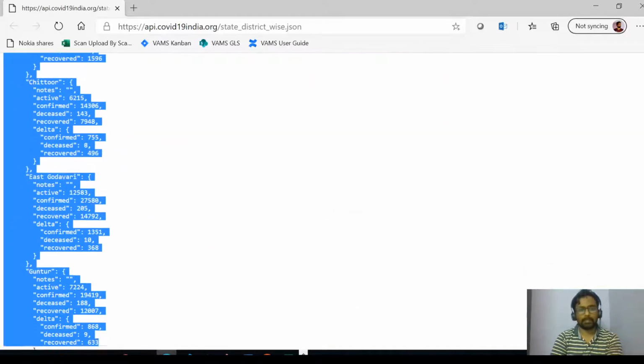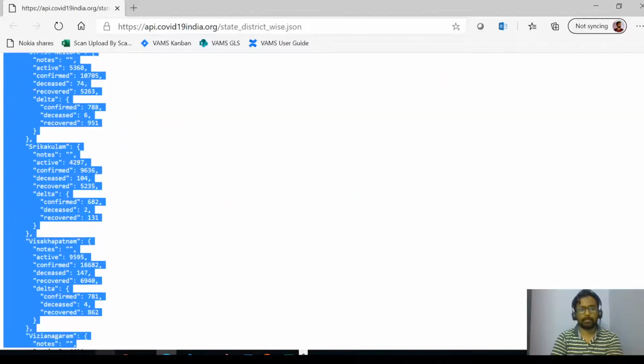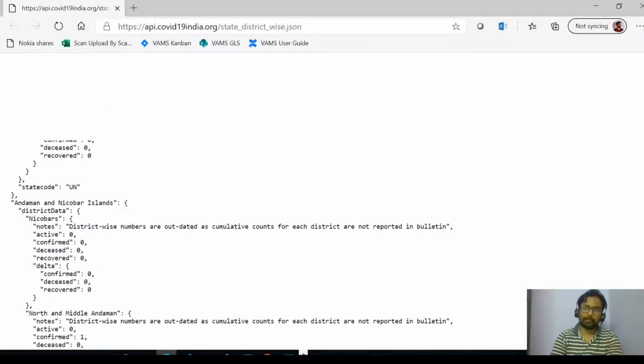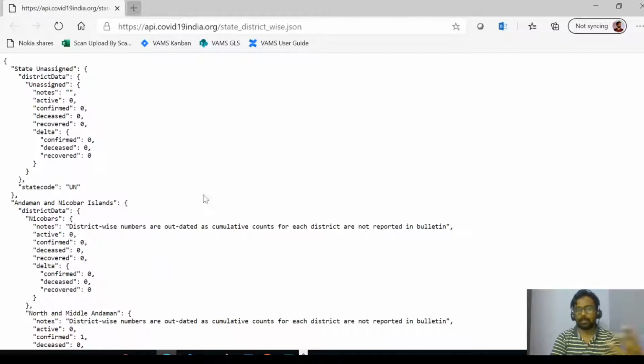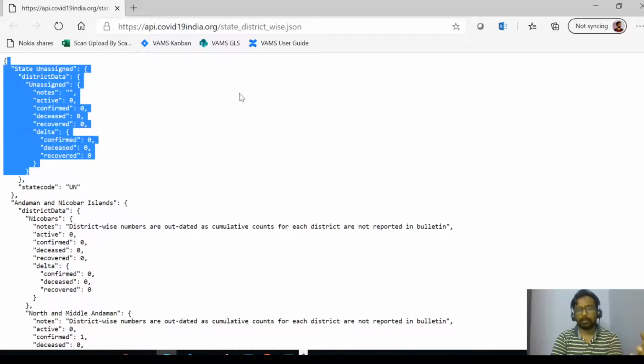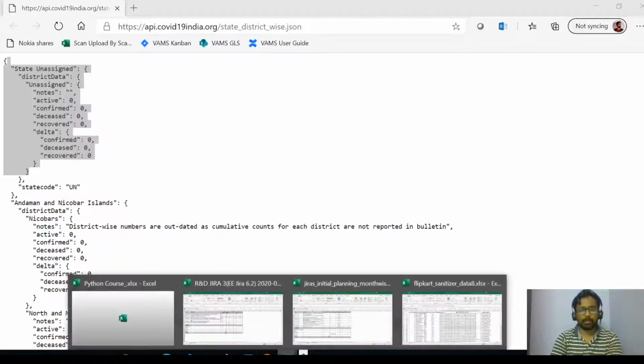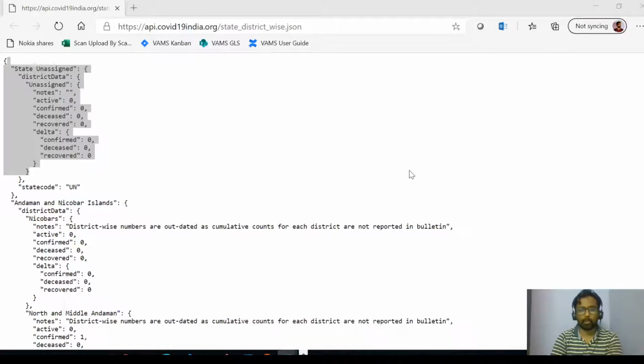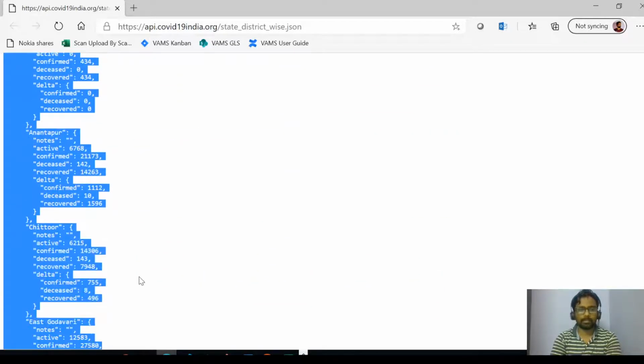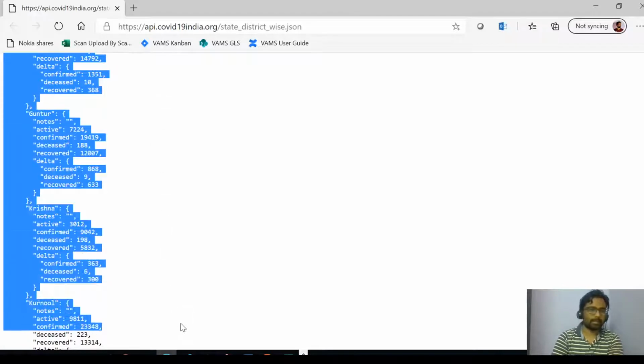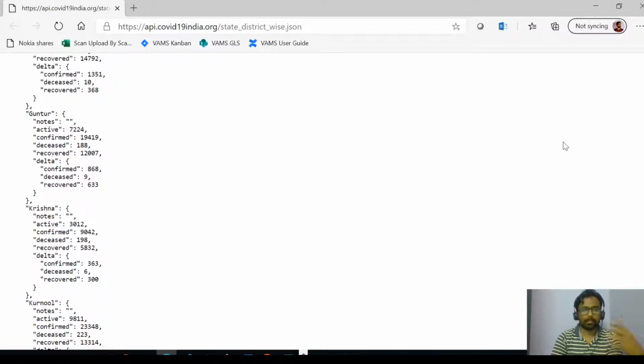A program that can convert this into an Excel sheet would be a different program. You can also write modules or plugins for the browser which take this data and put it in a structure understandable by normal humans. Only programmers can make out that this is JSON. For normal users, it doesn't make any sense. There is some data, there are some braces, and they don't understand why there are braces.